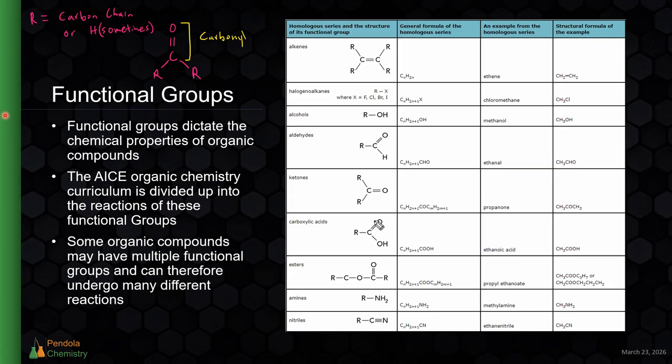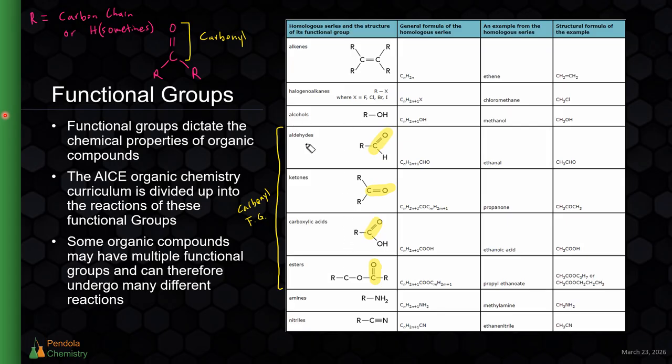So there's a few groups that have carbonyl groups. Aldehydes, ketones, carboxylic acids, and esters are all carbonyl functional groups, because as you can see, we have that carbon double bond oxygen in all of them. 1, 1, 1, and 1. What's going to change is what these R groups are. That's going to change between these 4.